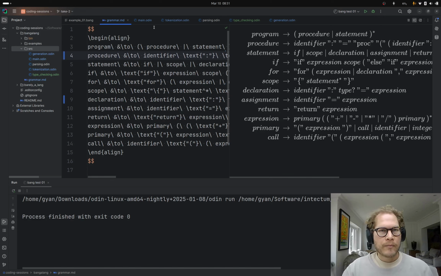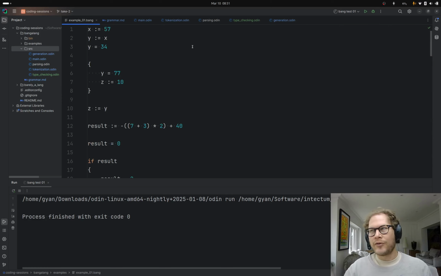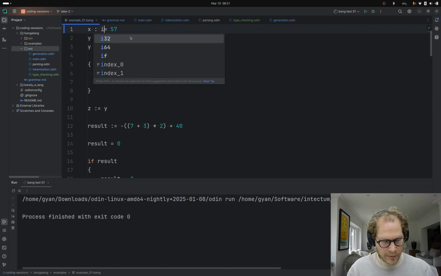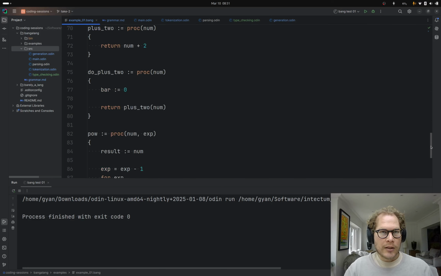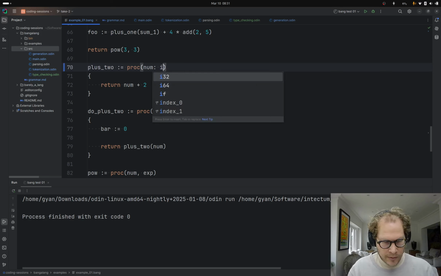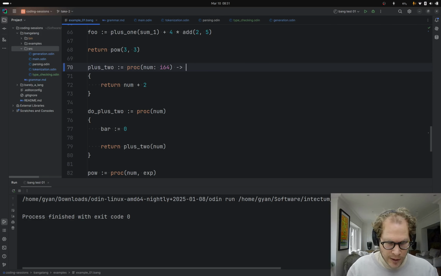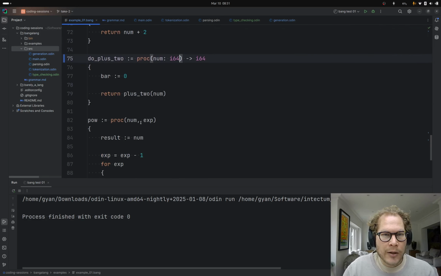Okay. Yeah, and we're going to use I32 and I64 for our types. So if I go I64, that's a 64-bit integer. And then, like I said, for the procedures, it's required. So we're going to have to go I64 to I64. That's the same. And this PAL, let's go like that.